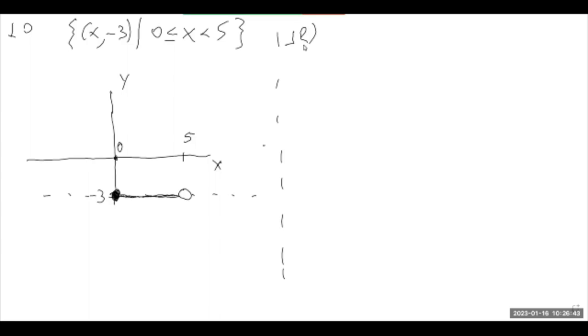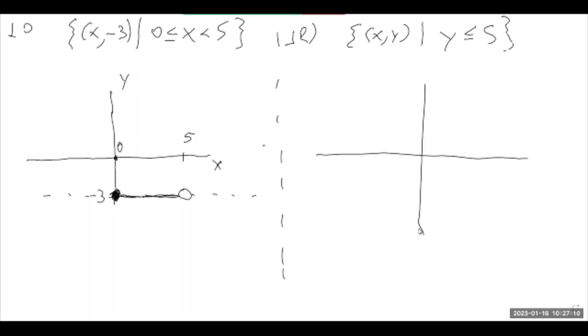Now, on problem 12, we have to graph the relation (x, y), where now y is smaller or equal than 5. Notice here that we have no restriction for x, nor is the coordinate of x fixed as we had in the previous case. That implies that x will take any value possible. In those graphs where one of the two variables can take any value possible with no restrictions, we end up with a two-dimensional graph. Previously, we had restrictions for both x and y, so we just had a line, which is a one-dimensional graph. Now we'll have a two-dimensional graph, something that has a positive area, something that will look like a part of the plane, not just a slice of the plane.